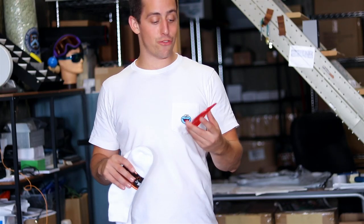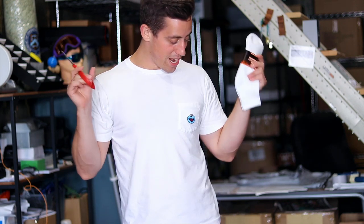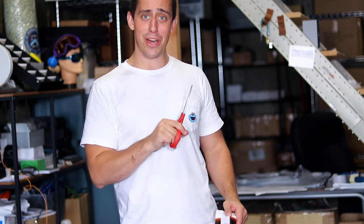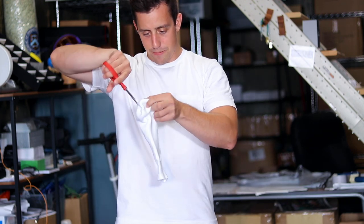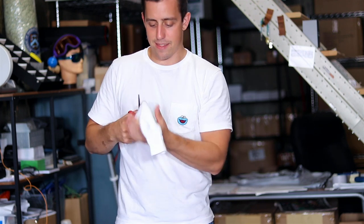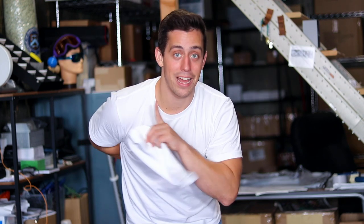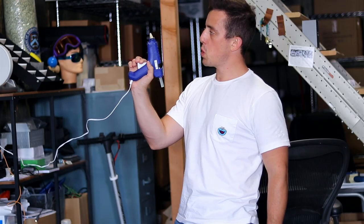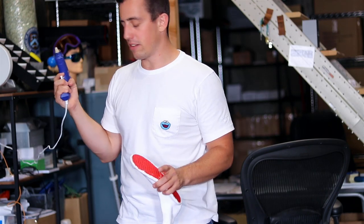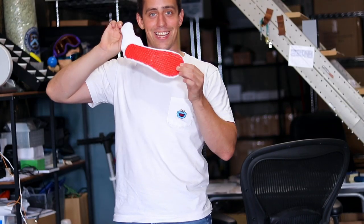The glue has dried on the footbed and we've got our socks. I think it's time to do some sock surgery — cut these up and attach them to the footbed. Hopefully this invention will be good to go. I'm just going to cut away excess sock and use clamps to glue it on. I went all five-minute-crafts on you guys and busted out the hot glue gun — and we have ourselves a Lego sock!